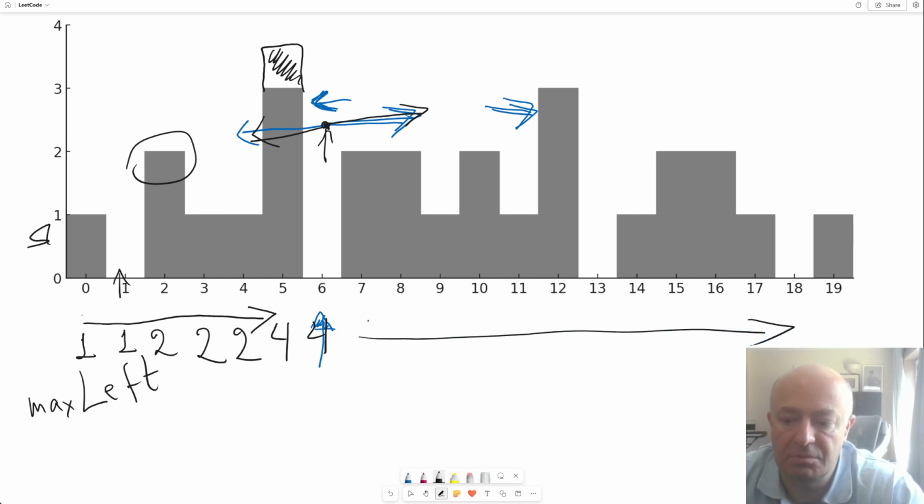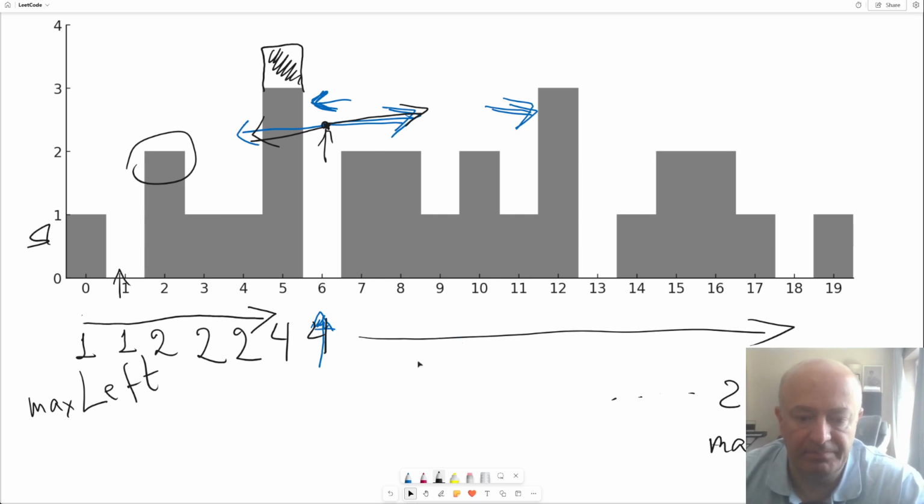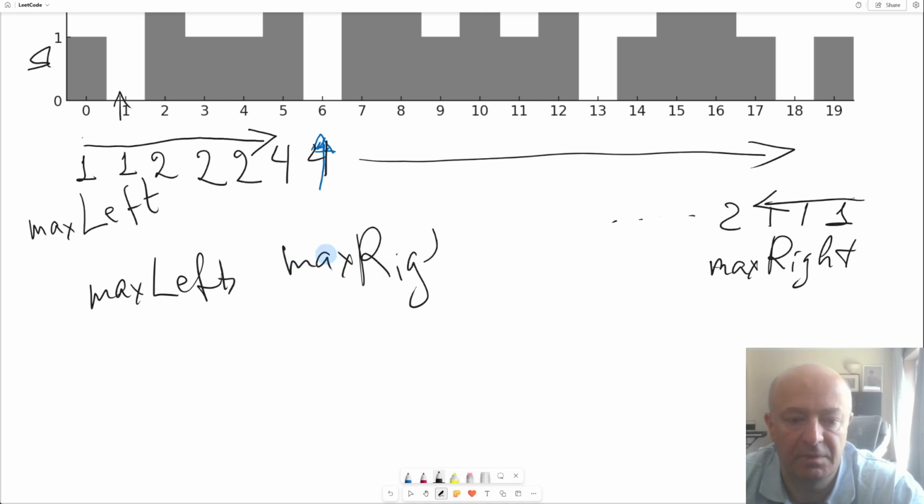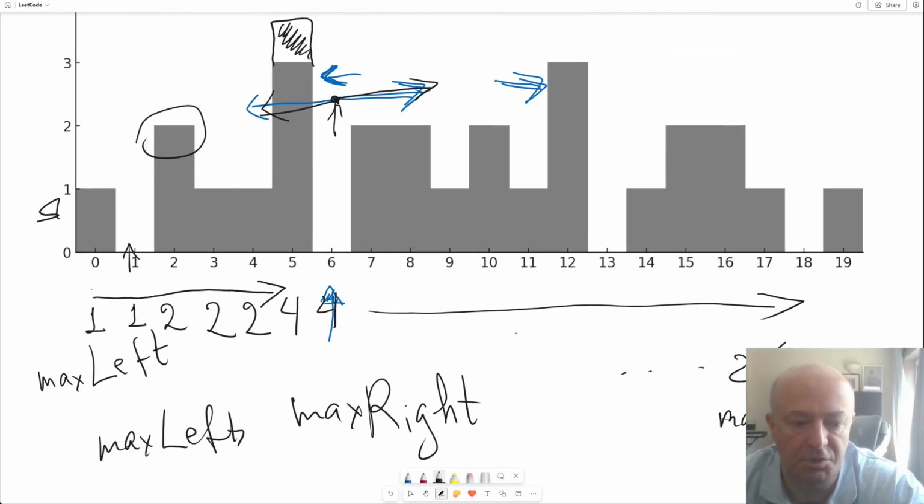And then we could traverse from right to left and do basically the same, right? So potentially we could do max right. And we could calculate the same 1, 1, 1, 2, etc. So once we have these two arrays, max left and max right, so these will be arrays, we could do one more traversal in either direction.